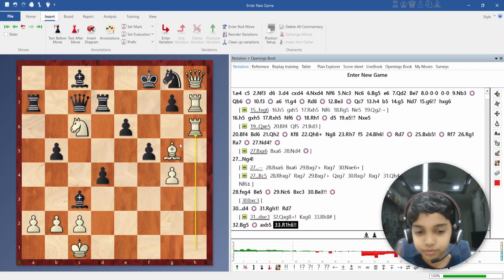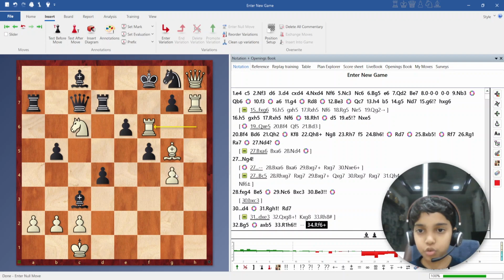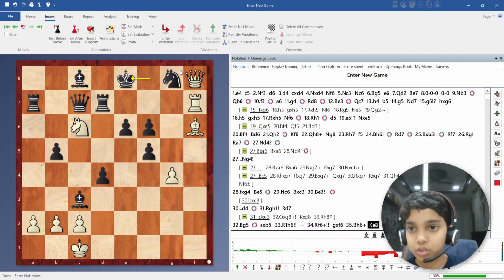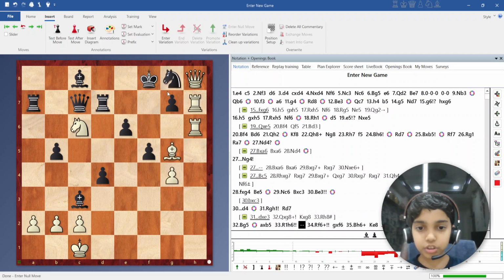So, all right, I think we, well, now here idea is to play rook to f6, brilliant move, and then here if g into f6, then bishop h6 check, king to e8, and then queen into g8 is a mate.